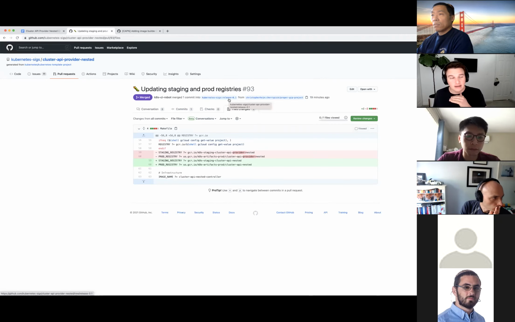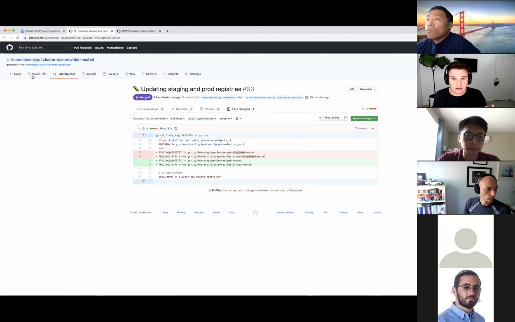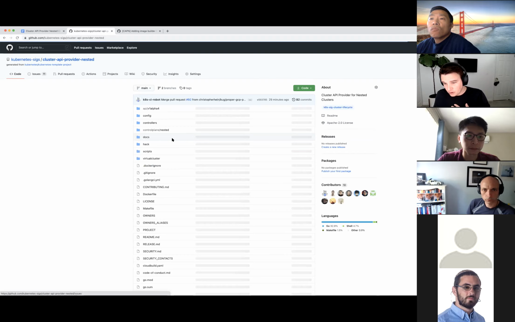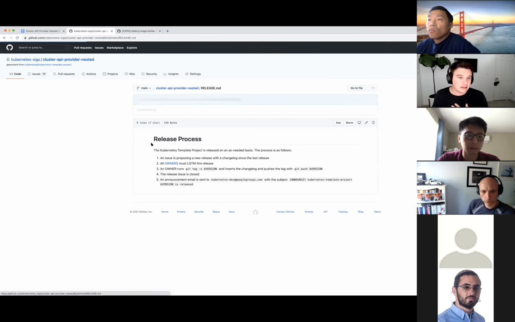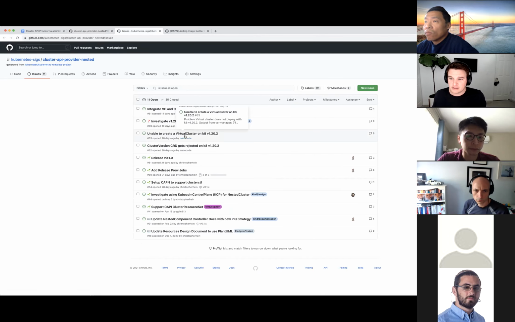As owners, we just need to approve those pull requests and make sure the code goes to both places: main, so that it's tracking, and the new release it's supposed to affect. For the full releases, under release.md, you'll see that we need to do this properly. We need to create an issue that's going to track whatever release we're going to do. Then we all need to LGTM this, which we didn't technically do, but I'll show you that pull request so that you all can go back and LGTM this.